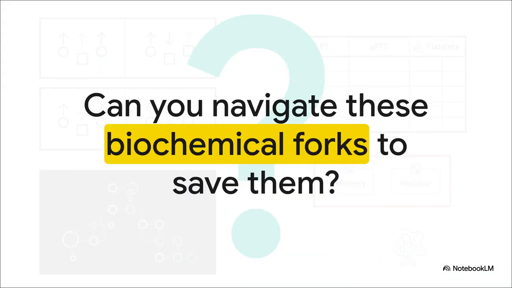As we wrap up this explainer, I want to leave you with a real integrative challenge. If a patient presents with mucosal bleeding and uncorrected APTT and rapid onset pulmonary edema, how quickly can you sequence those receptor assays, mixing studies, and volumetrics to actually save them? Because the lines between a simple adhesion failure, an active hostile inhibitor, and catastrophic volume overload are drawn in mere molecules and minutes. Mastery of these diagnostic boundaries isn't just medical theory, right? It is the ultimate forcing function in acute clinical medicine.